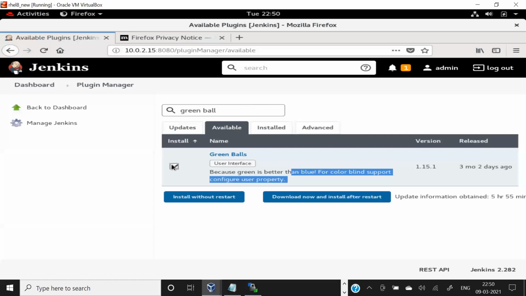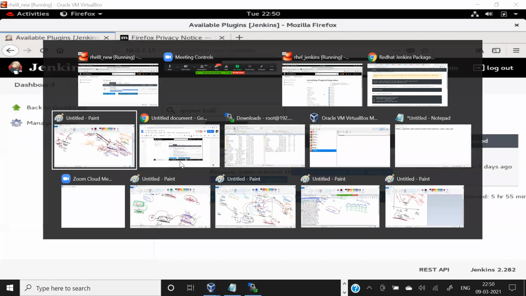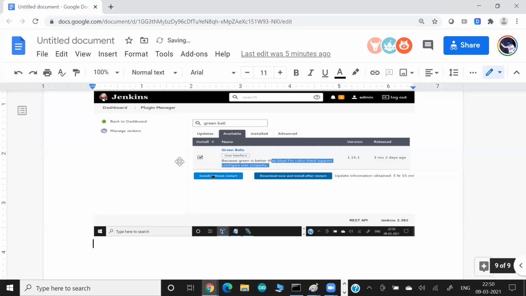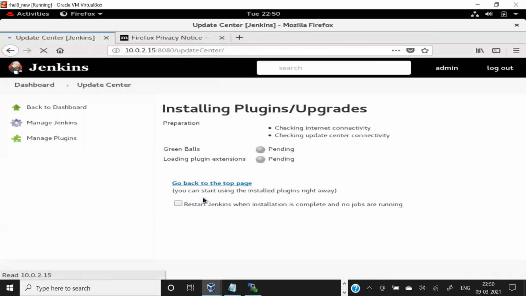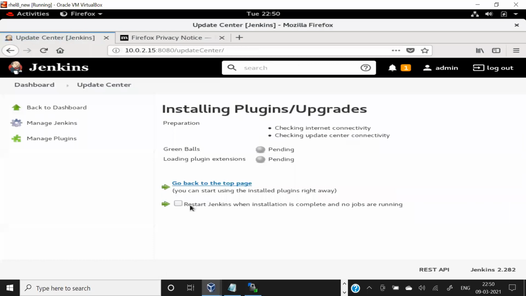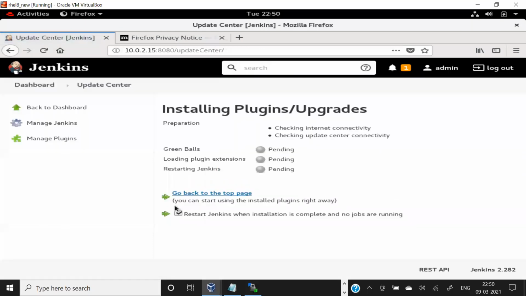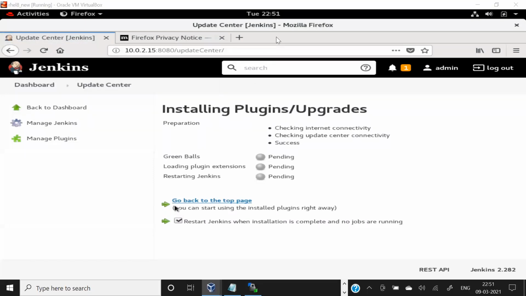If you click here, install. If you do so, from now onward all your blue balls will change to green. So that's the theory behind this. This is the reason I really appreciate, they think at least at that level.